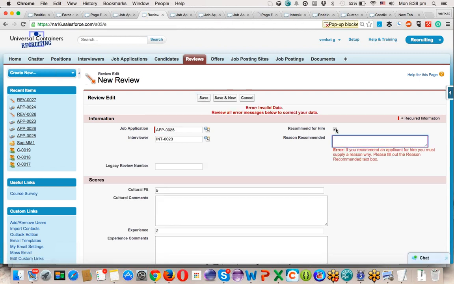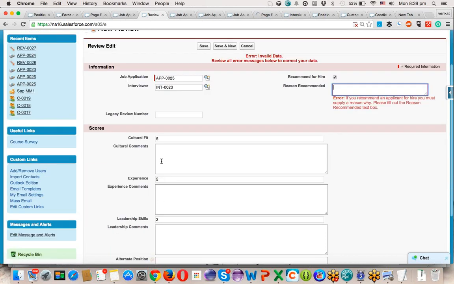Clicking it for hire. See why I'm displaying this option here only. Because earlier I gave 4, 4, 4, 5, 5, 5. Still I didn't get the recommended reason. But if you see, when I give 5, 2, 2, the reviews are less here, but I got the error here. Even though you are entering the wrong less scores, why are you recommending this person? I'm checking this. Why are you recommending this person?